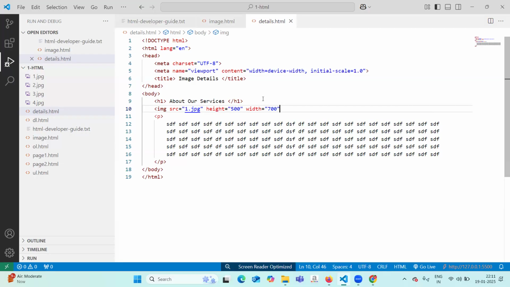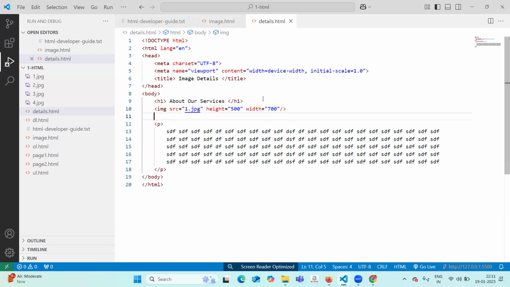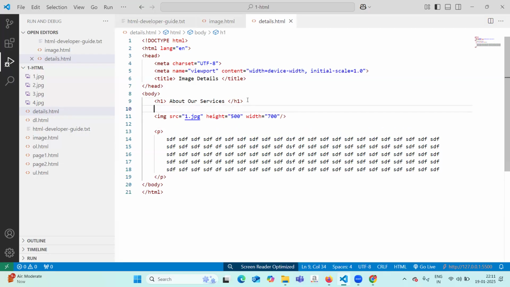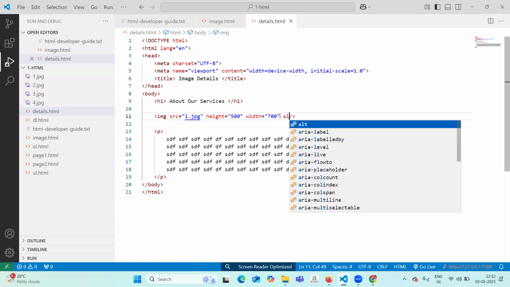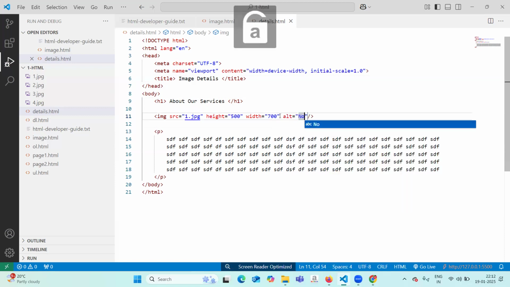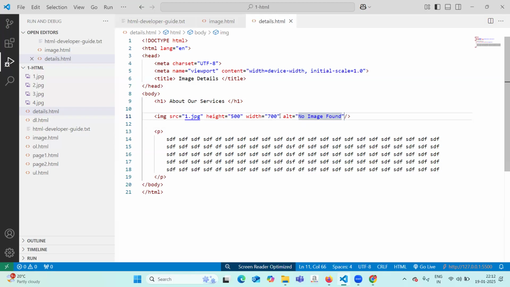I gave something like this. Below we have the paragraph and on top, so we have written one heading tag on the top, one image tag in between, and one paragraph in the last. Here we can write alt also, no image found.